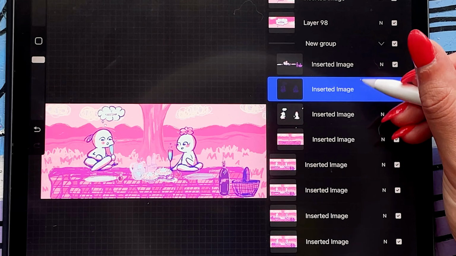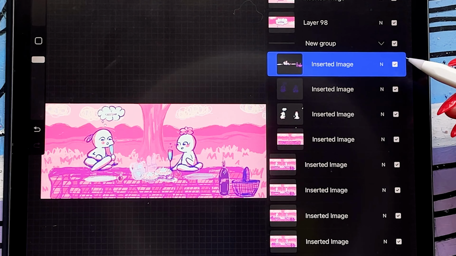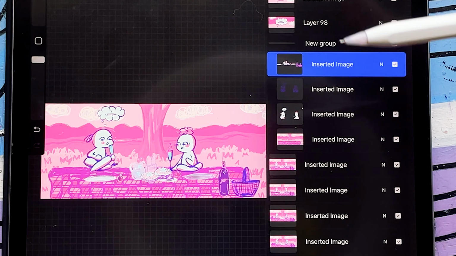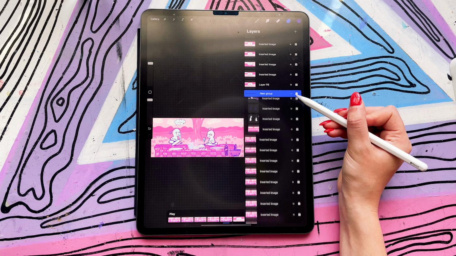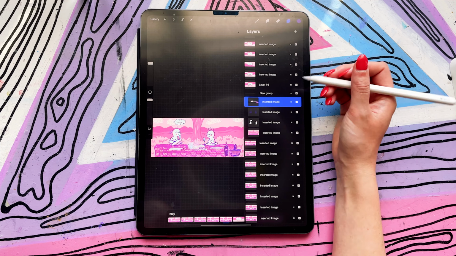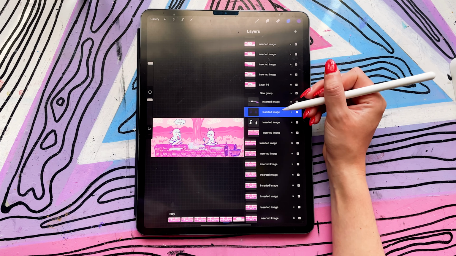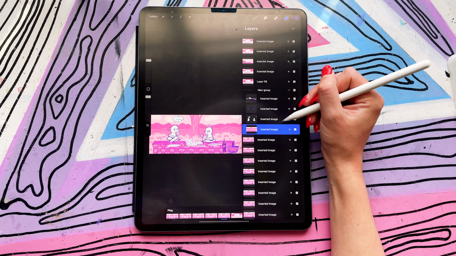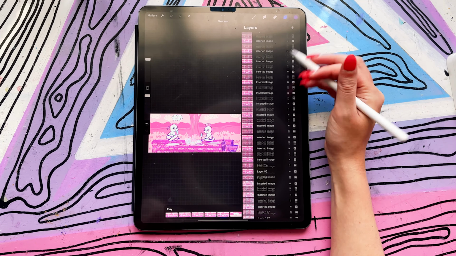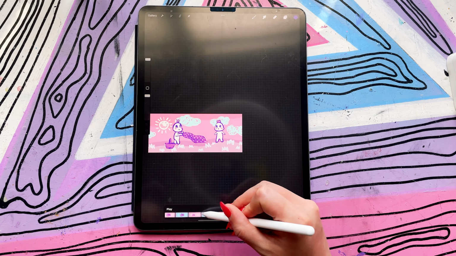So 1, 2, 3, 4 layers because I also did the food in a separate layer because I kept shifting the food like where it was. What I did is I moved the food every few times. The line work and the coloring are different in every single frame. And then with the background, I made like 3 different backgrounds that were slightly different but exactly the same. So it looks like it's moving.